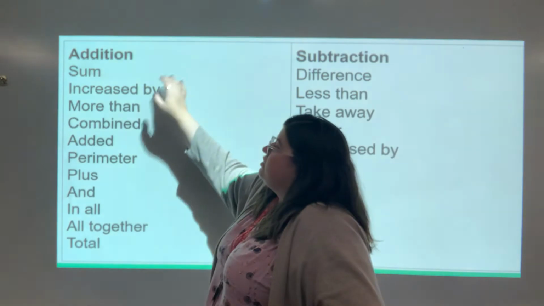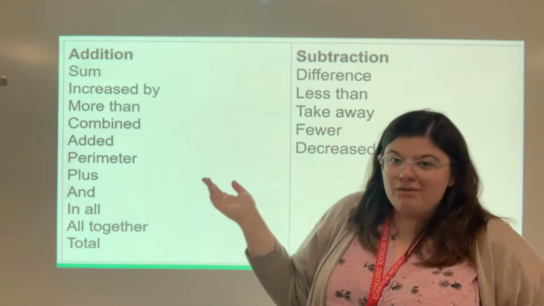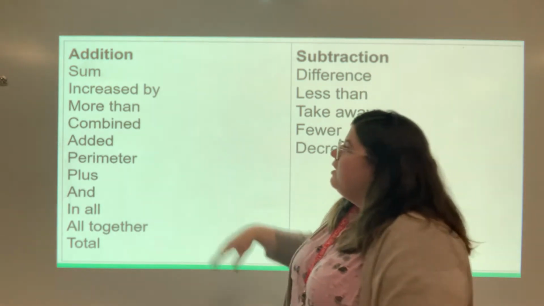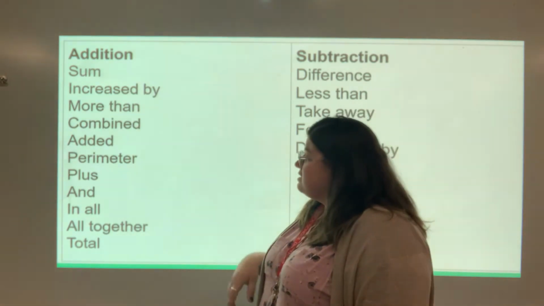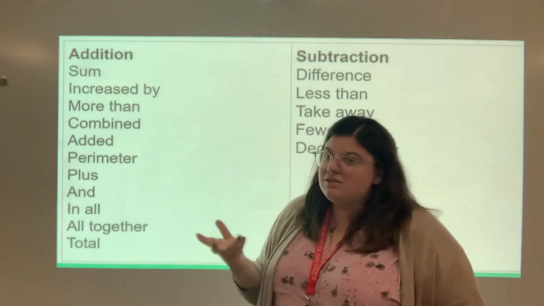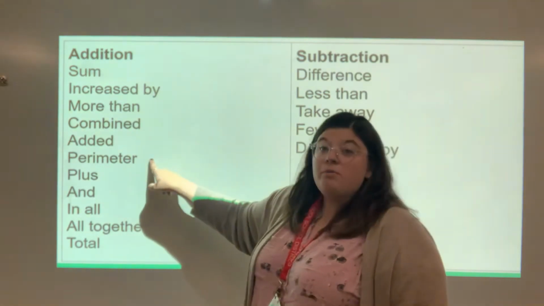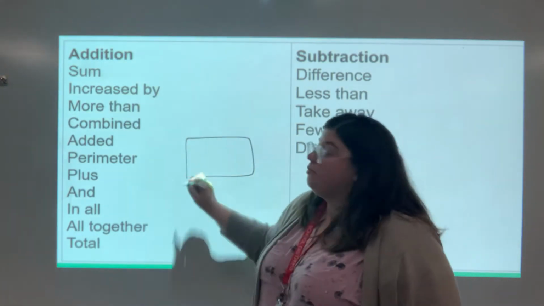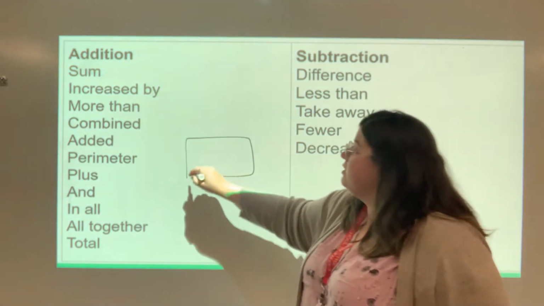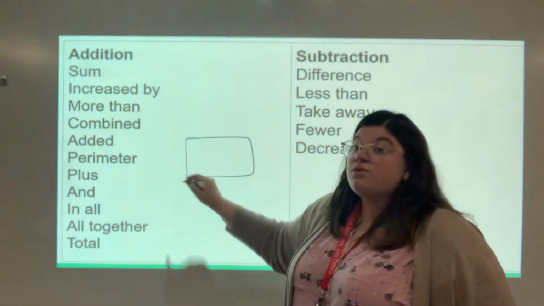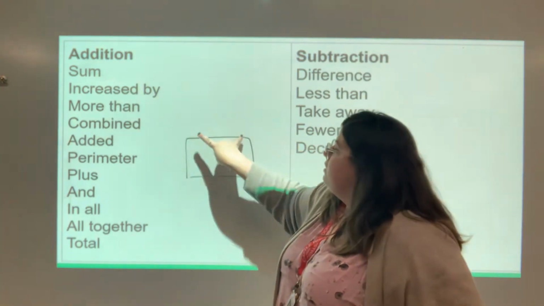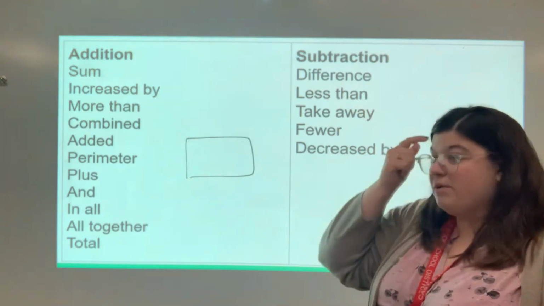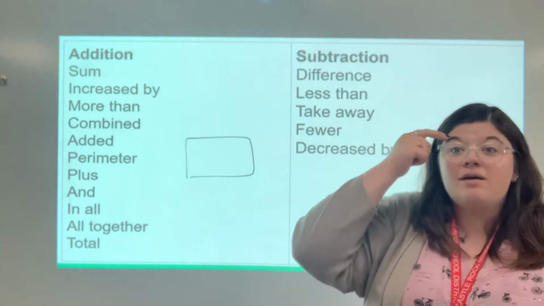So when I'm thinking addition, sum, I know that one, I don't want to write that one down, okay? When you find the sum of two numbers, you're adding them together, obviously. Increased by, that one just kind of makes sense. Add, plus, I mean these ones, right? Write them down if you need. What about perimeter? If you think about it, maybe you want to find the perimeter of your garden, all right? The perimeter is the distance around an object. So there you would be adding all of these lengths, all right? So that one you may want to write down to remember, okay, when I'm talking about perimeter, I am adding a whole bunch of stuff.